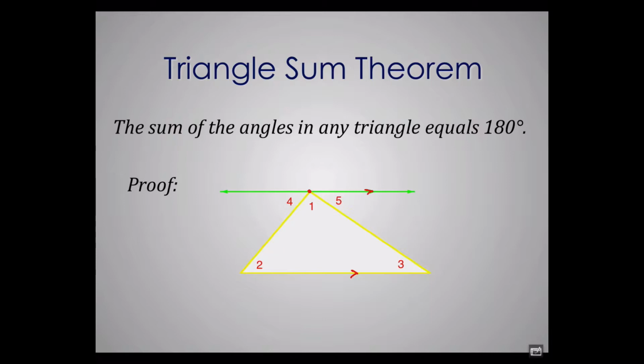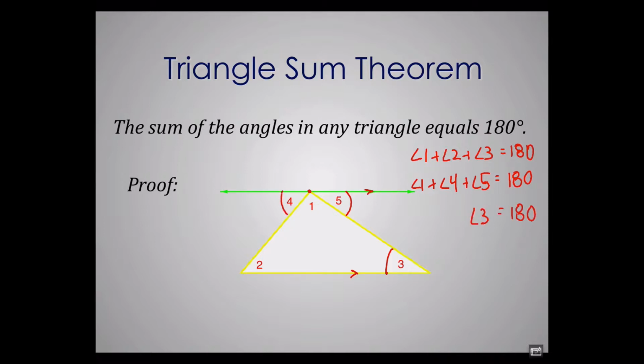Once we have this established with the parallel line, then we've got everything worked out all nicely. We want to show that angle 1 plus angle 2 plus angle 3 is equal to 180. All right, so how did we do that? Well, we also said that angle 1 plus angle 4 plus angle 5 equals 180, because they're supplementary, right? Oh, I tricked you. Only two angles can be supplementary. They just happen to add up to 180 degrees. Suckers. So then we had angle 3 was congruent to angle 5. Get rid of the angle 5 and stick in an angle 3.